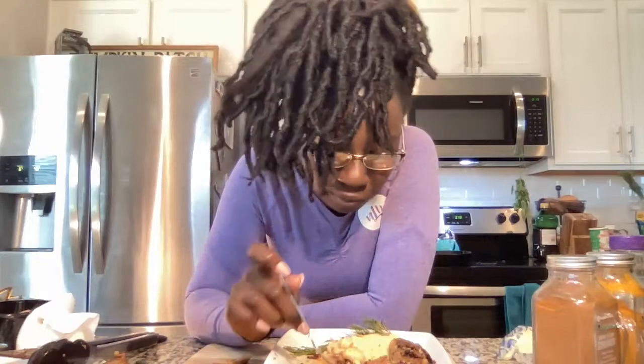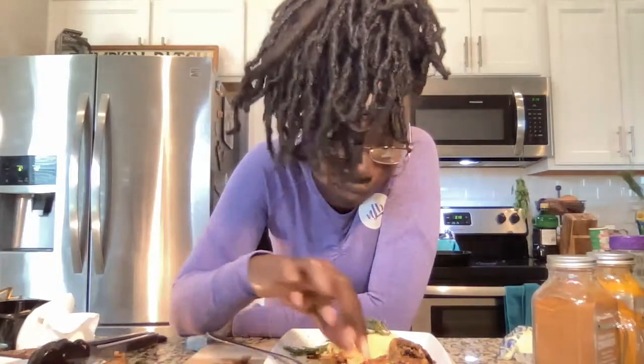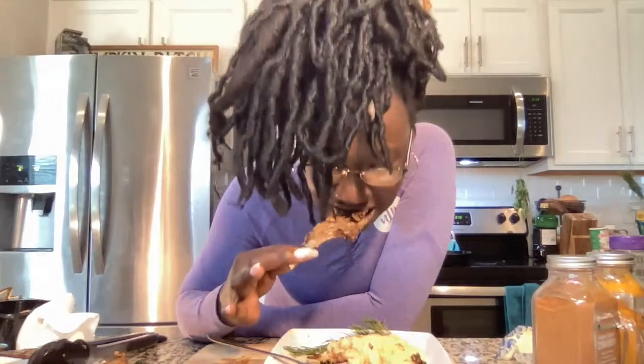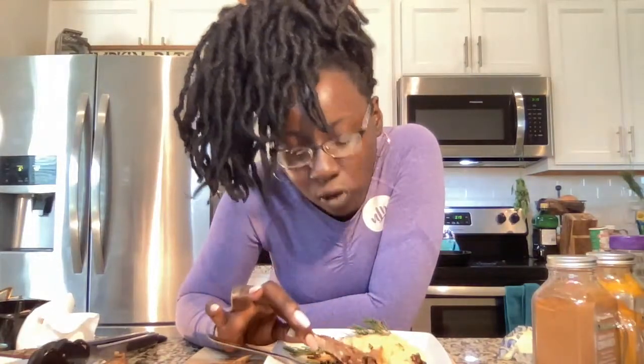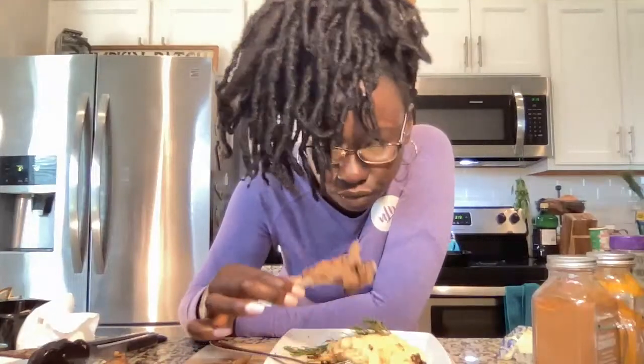Y'all, this is a great combination. I'm gonna eat one more and then I'm gonna get ready for work. It's the bite for me. Like when you bite on the meat and it just automatically separates. My goodness.